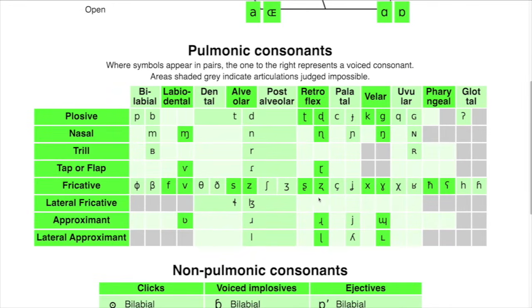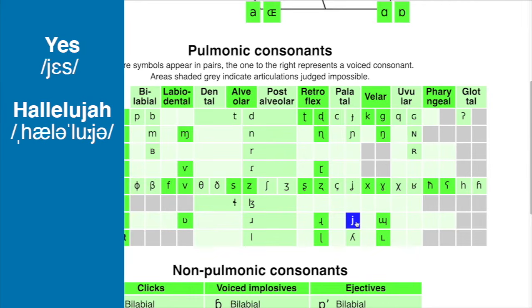All right, now another letter you have to be really careful about is the lowercase letter J, because it does not sound like J, like you might expect it to if you're an English speaker. It actually sounds like the Y in yes. And that's actually the same sound that it would make in German or Esperanto and a lot of other Northern European languages. But we actually do have some hints of this in English. Like, for example, in the word hallelujah, the letter J makes the Y sound, just like the IPA symbol does.